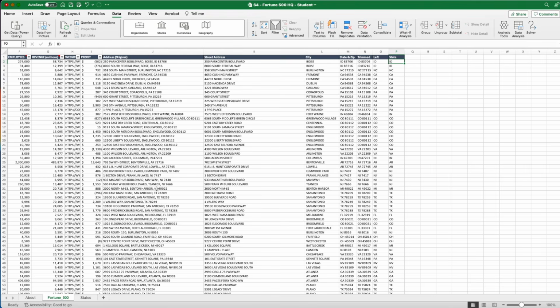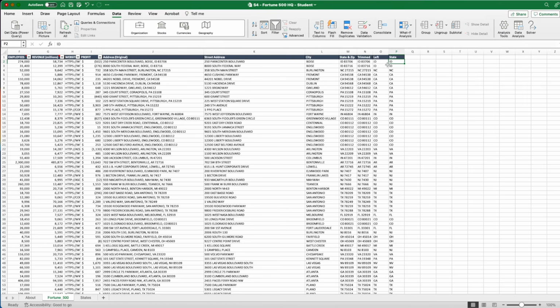So we cut and pasted, then copied and pasted again, and then broke out the street address, the city, the state and zip, and then we trimmed it, used the left function, then copied the formulas and pasted them in, keeping the values only.